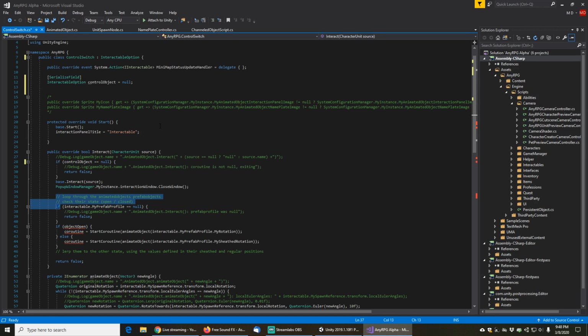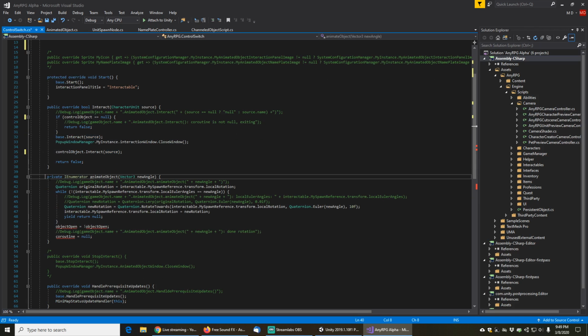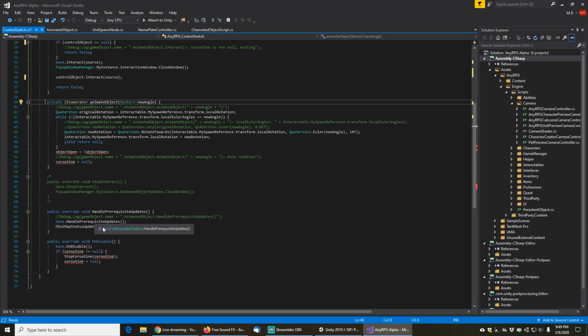And then next we want to just activate the control object, so control object dot interact, and we'll just pass on the character unit source, and that's pretty much it.